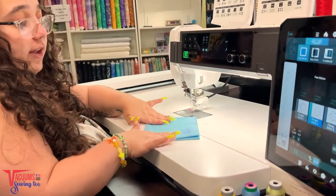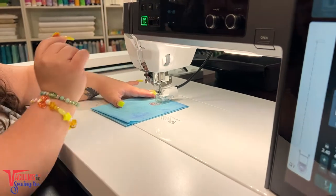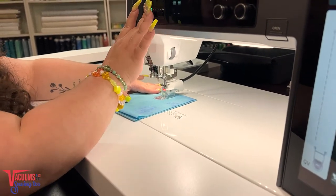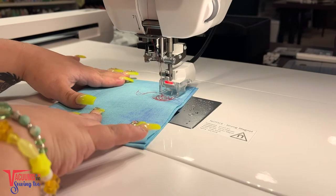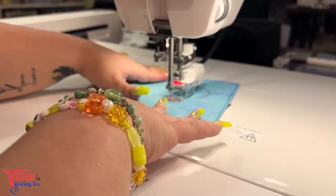So I just have a little fabric sandwich here to show you how it works. So we're going to click start. Now the machine's going to start. I'm going to start moving. You see that light? So that's your LED transmitter. If I want to go faster, it's going to go faster. If I want to go slower, it's going to slow down for me.